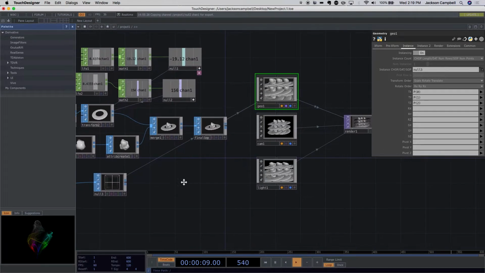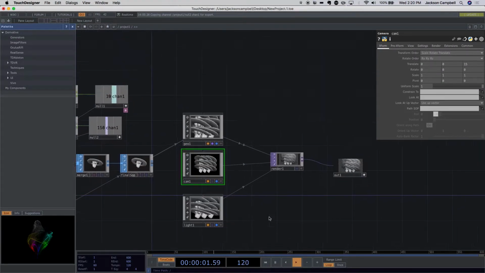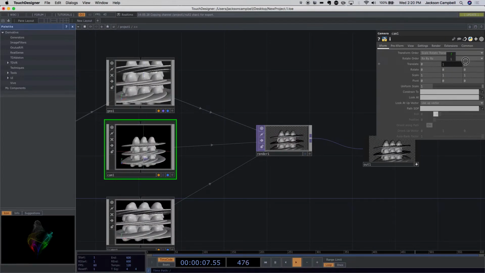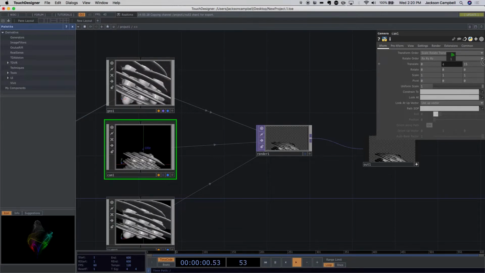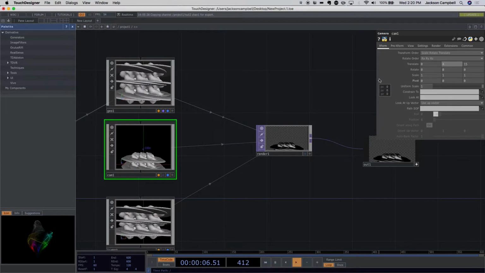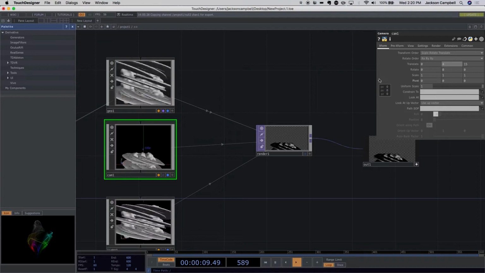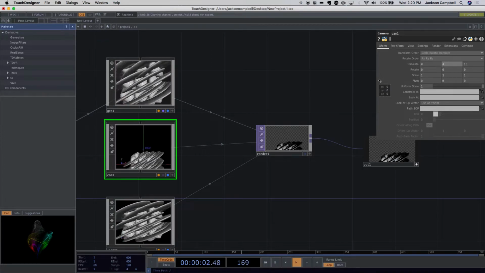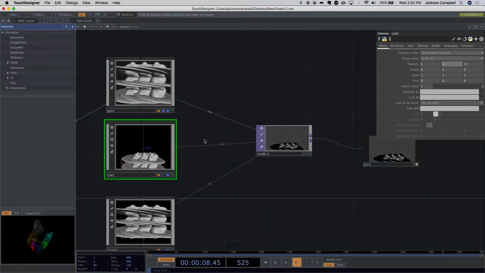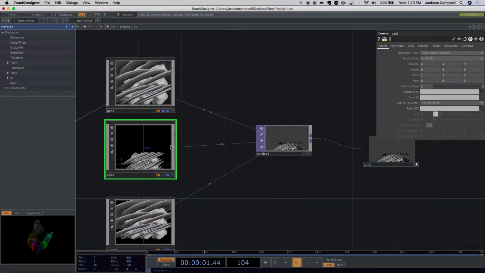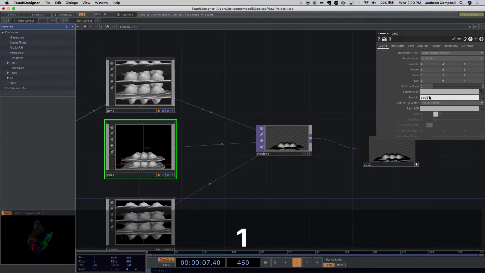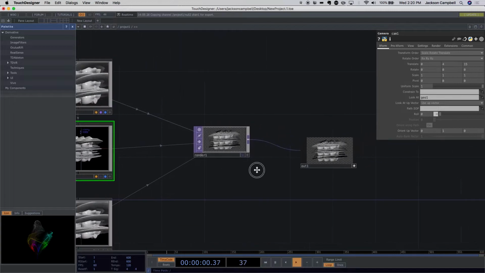Okay, so let me change my camera's position now so I can maybe see these a little bit better. So I'm going to move the translate up with the translate Y. But when I move it up, the object moves out of frame. And so what I want to do is force the camera to look at the objects, no matter where it is. It'll automatically rotate to look at it. And I can just do that by setting the look at here. And I can set that to be GO1. So go to camera and on look at, change this from nothing to GO1. And now it's always looking at that.